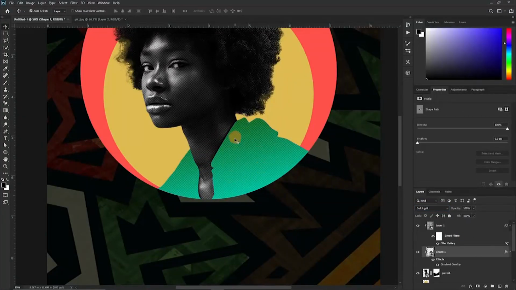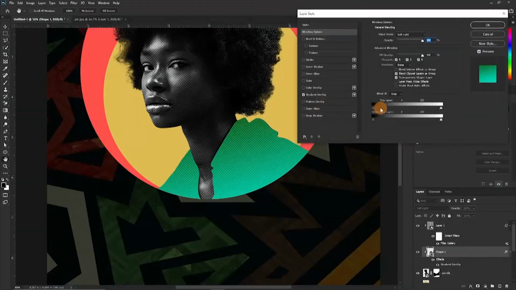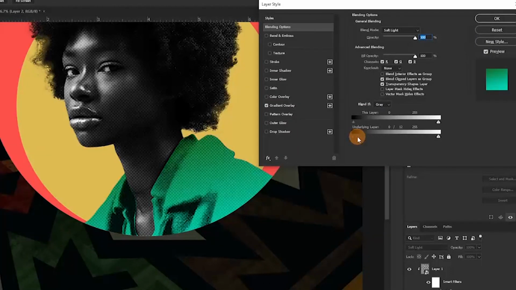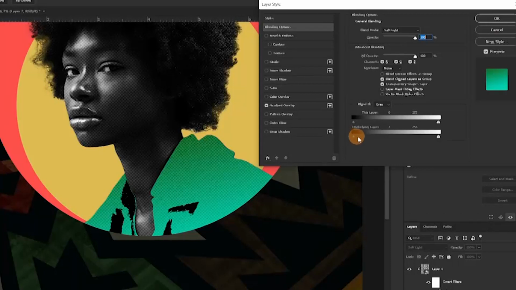So now you realize that the kind of color overlay you want to apply on the dress is too flat. We can just do a simple trick by double clicking on the edge, and then we will come over to this side, blend if. So we'll do it this way: you hold on the Alt key, then you click on one of the handles to split it. So while I move, you realize that the color is blending into the dress. Now it's holding the two, so both are moving, but I want to split it.